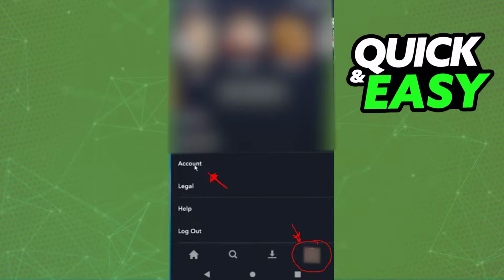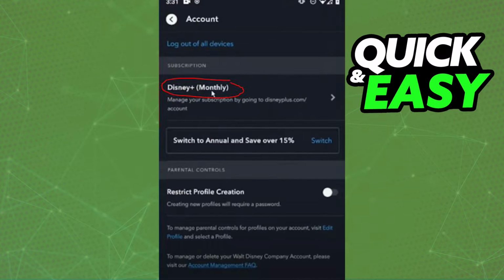The first thing you need to do is open Disney Plus, okay? Open your account, log into your account, and click on this button right here, okay? So the last option, the third option, account. Then you will see Disney Plus monthly if you signed up for the monthly plan. So you just need to swipe down until you find subscription and this option.